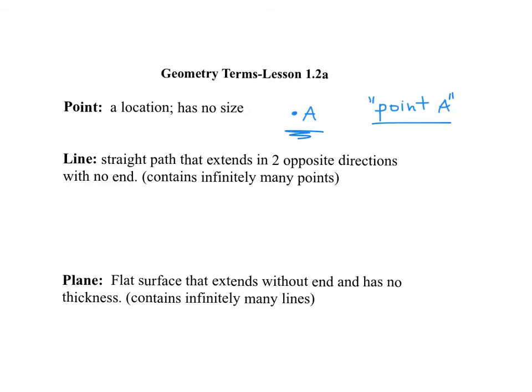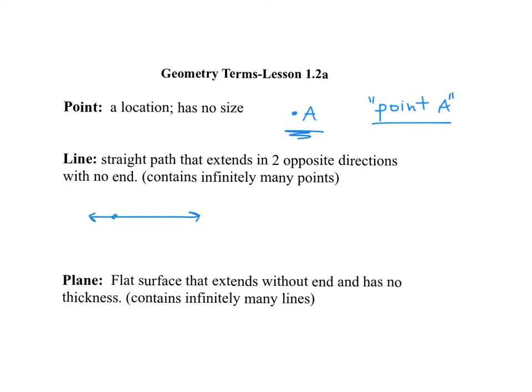A line is a straight path that extends in two opposite directions with no end. So a line is difficult to draw also because a line doesn't end, but we can't keep drawing a line going on forever and ever and ever. So we just use arrows. Okay, so if it's a line, we're going to do something like this, put an arrow on each end, and then the way we represent it is a line is just a whole lot of points right next to each other so that you don't see any gap, really. So what we're going to do is we're just going to pull out two of the points that are on that line.